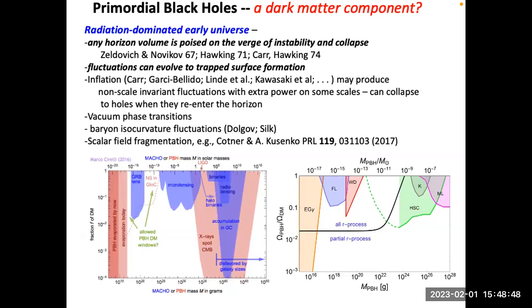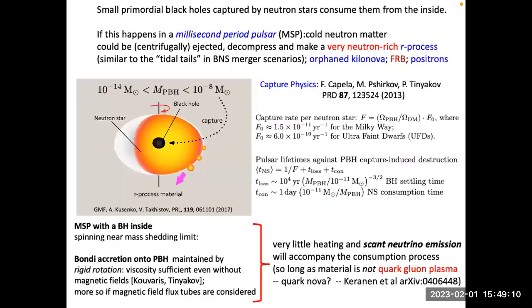There's actually kind of an event from microlensing from Hyper Suprime-Cam, the Subaru telescope that stares at the Andromeda galaxy, that looks like it could be consistent with being a hole that's around 10 to the minus 10 solar masses, something like that. 10 to the minus 9 solar masses. So that could be there.